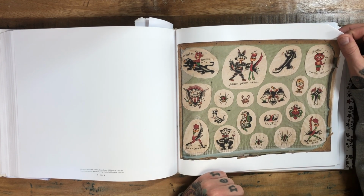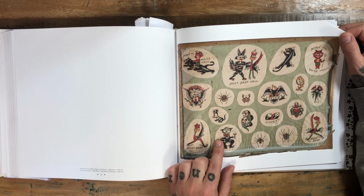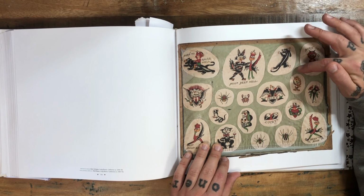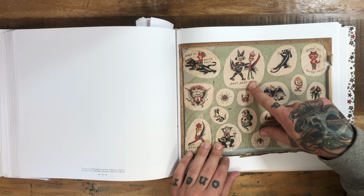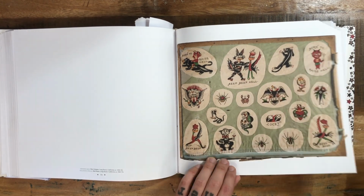Let's see, what do we got here? These are cool. This is Burt Grimm, 1940s and 1950s. Once again, always kills it with these cool color backgrounds. I love the really dumbed down version of the Coyote and the Roadrunner. That is super cool to me, and just the funky colors.